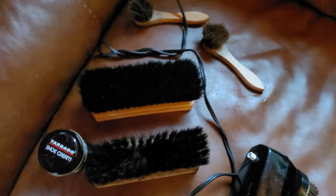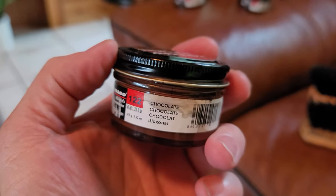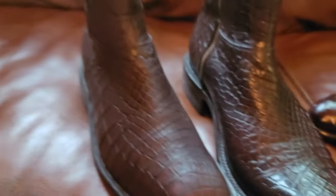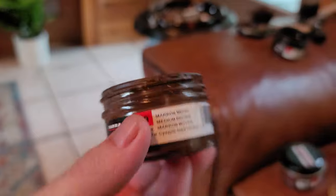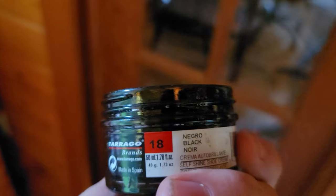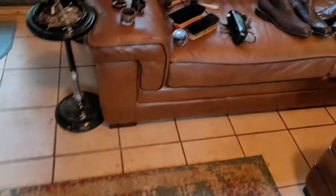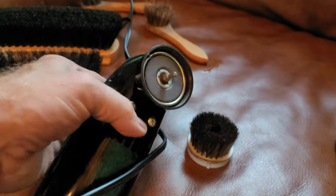What you want to do is use the Ronson with Tarrago shoe cream. Tarrago makes probably a couple hundred different colors - this one's chocolate, and it seemed to match up pretty good with these boots. You can find Tarrago online too. It's a cream, so it's not going to harm your boots like a wax will. This one comes in medium brown, and this one I've been using on the bottoms is dark brown. And then of course you've got the black, which is really ideal.